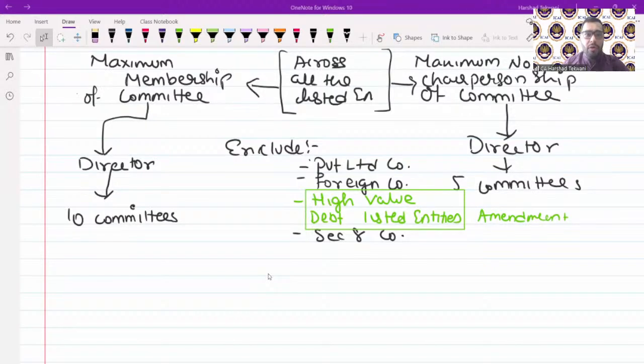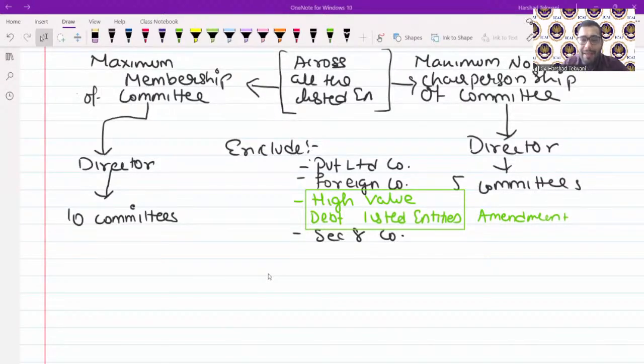Generally, when I say high value debt listed entity, they have a limit of 500 crore on the stock exchange. Based on the LODR regulations, the debt should be non-convertible, of 500 crore or more, and there are other terms and conditions also to classify them as a high value debt listed entity.